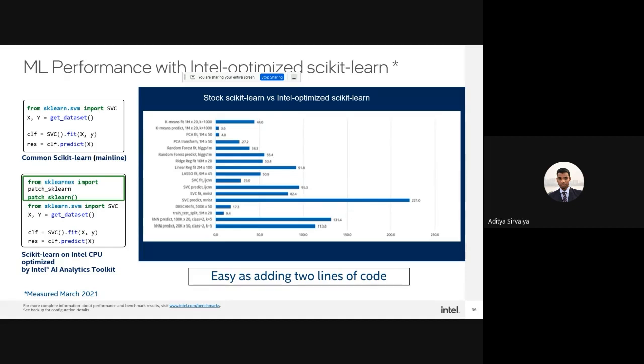All these things are happening under the hood. You add these two lines, and you can see the speedup here. It's stock scikit-learn versus Intel optimized scikit-learn. By adding these two lines, K-means fitting with different parameters gets a 4 times speedup. So you can get a really good speedup if you add these two lines on top of your scikit-learn workload.